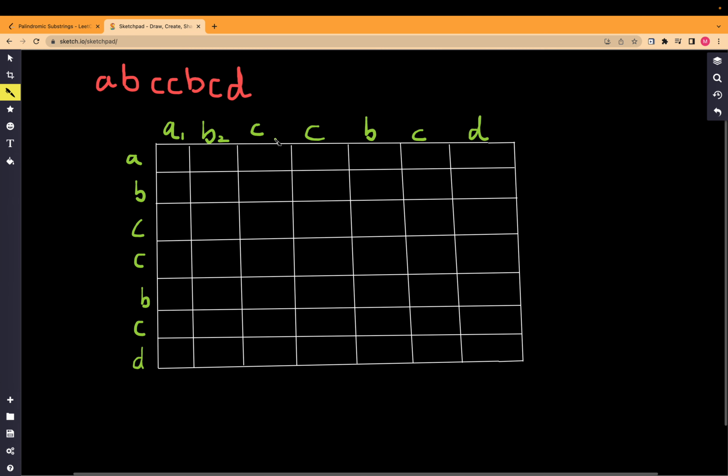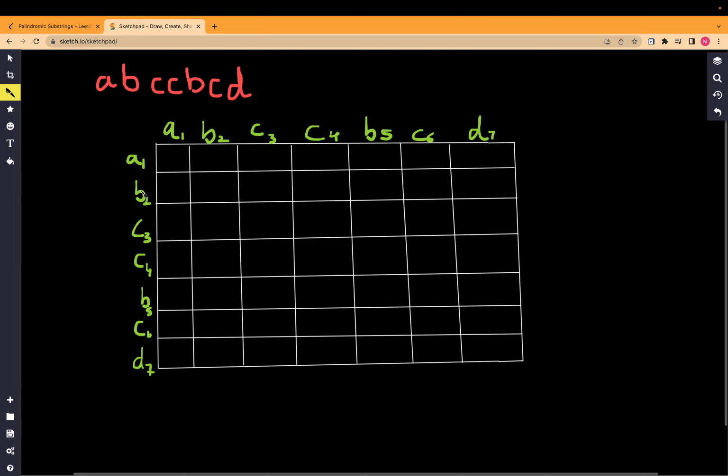So first thing is we can number them. This is 1, this is 2, this is 3, and similarly for the characters, 1, 2, 3. So here we will get the string that is starting from the character A ending at the character A. Here we will get the string that is starting from the character A ending at the character B of length 2, and the string starting from the character A ending at the character C of length 3, that is A, B and C. This is what we are going to store here.